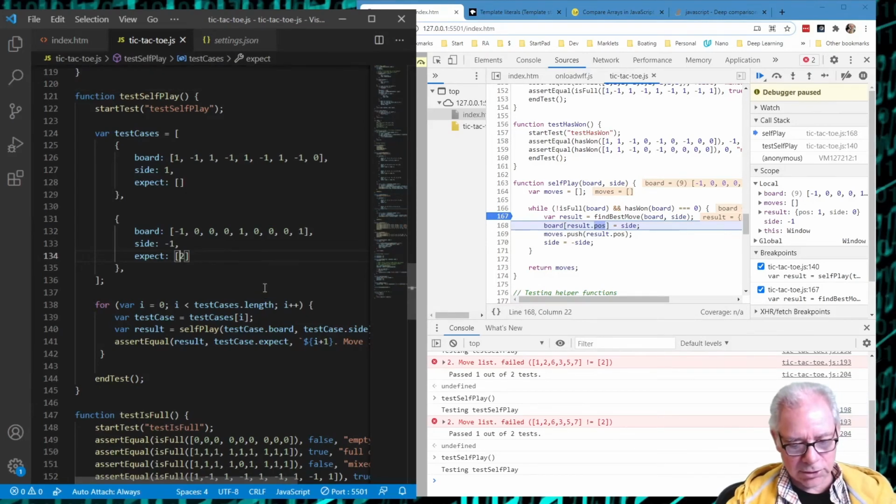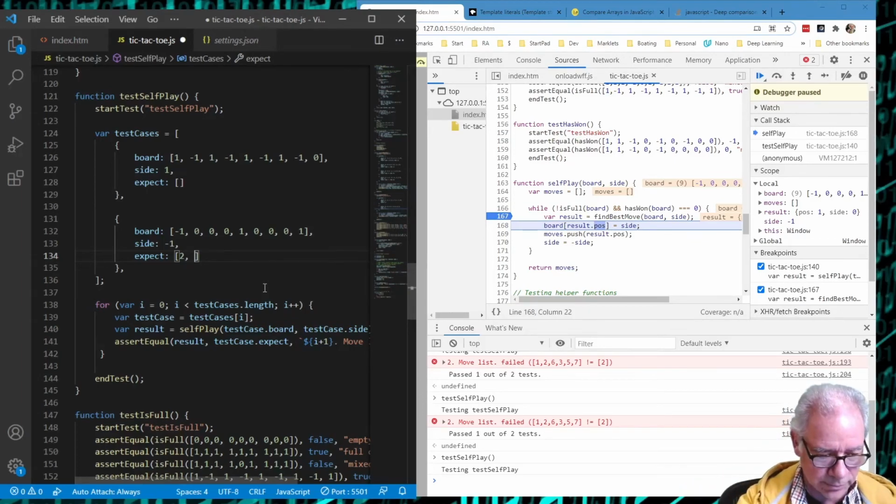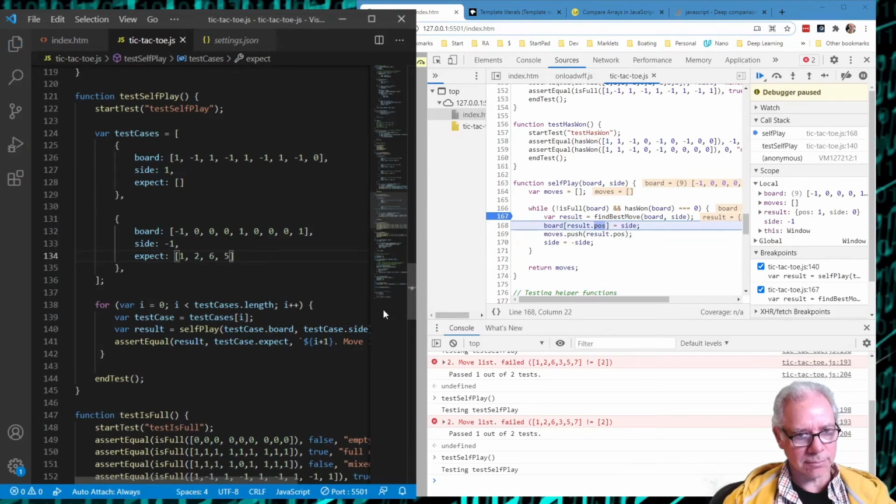So if I go back to this, we're going to make kind of a deep case. I think 2 is an error, but it's hard to figure out what the error is at this point. So we expect it to be, oh, I'm sorry, didn't mean to. 1's an error, but for O, which is the top centered one. So the sequence is 1, 2, 6, and then instead of 3, we expect a 5. So let's go down to that.